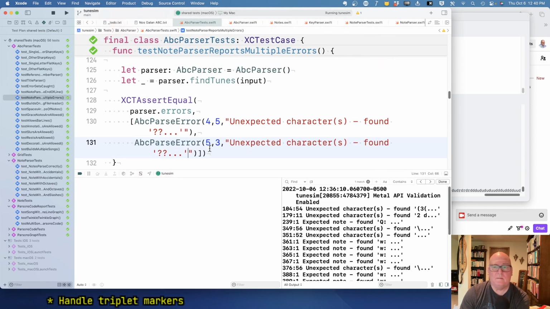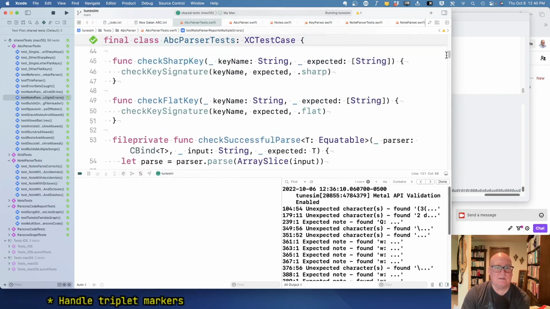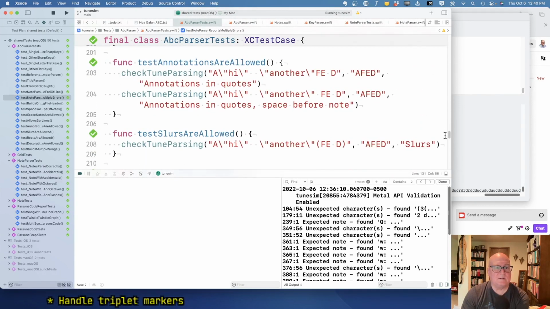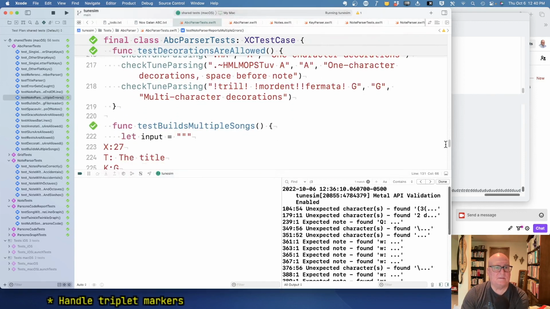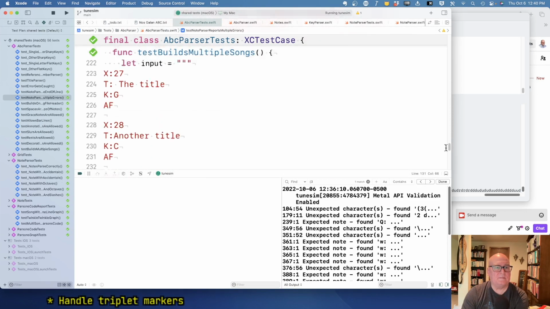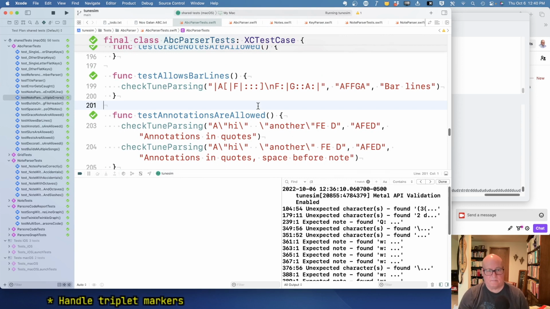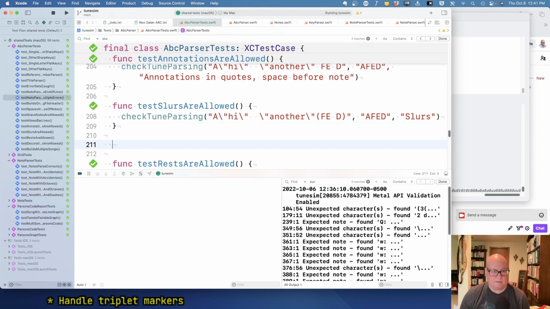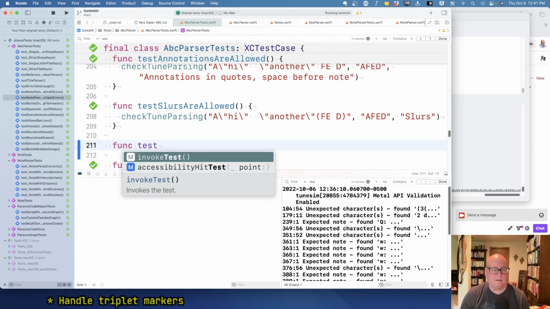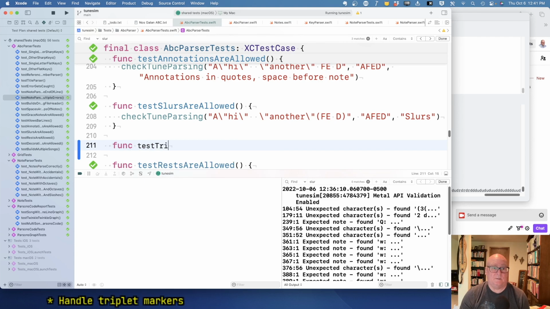I don't know where these features are. Slurs are allowed. Okay. Let's check. Triplets are allowed.